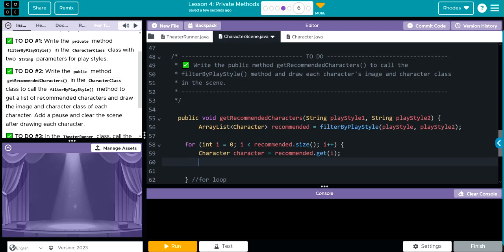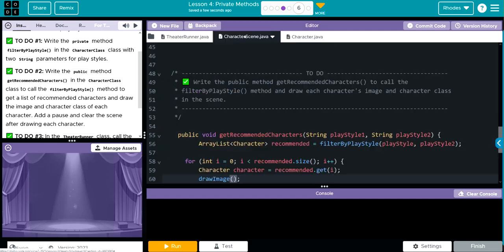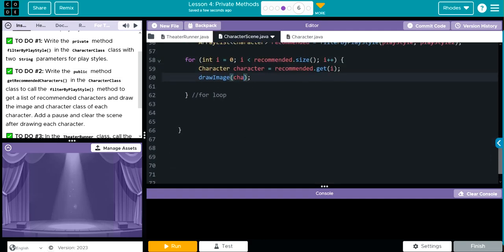So now that I've stored each of those indexes of that character, I can actually draw it. How do we draw it? Remember our old friend, draw image. Draw image needed four things: the image, the location, and then the scale. So we are going to use the get image for this character right here. Whatever character is at that index, I'm going to get image, it's going to go to the 0, 0 position, and the overall scale will just get the width that we currently have.